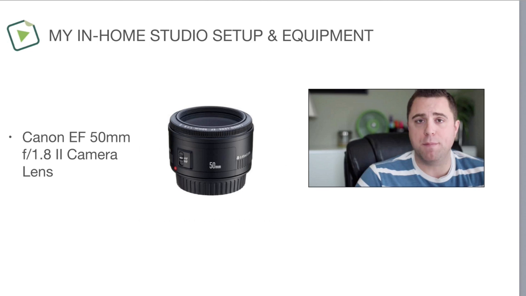If you want to do the blurred background with you or the subject in focus, you need a 50 millimeter lens. Canon has this EF 50 millimeter 1.8 camera lens. It's like $30, $40, I forgot how much it is, but it's fairly inexpensive, and it just attaches right to the Canon T3i. It does that effect where you're in focus, everything else behind you is blurred out, and it helps to keep people focused on you or the subject. So that's how you do that style video.